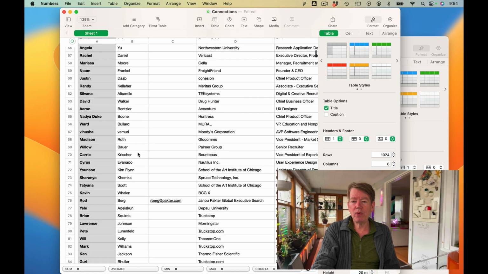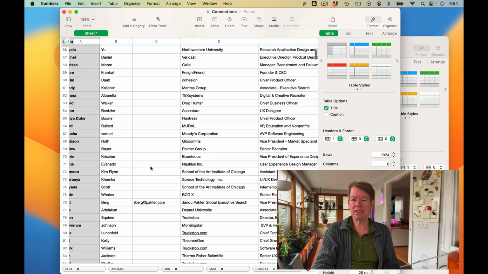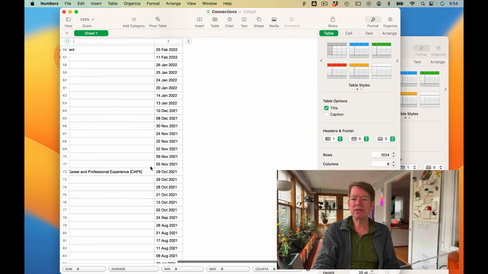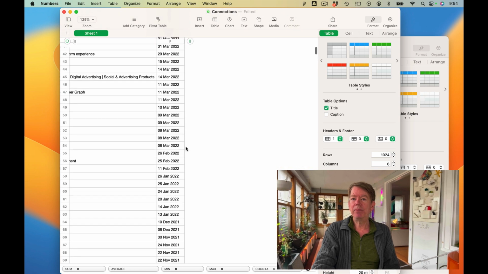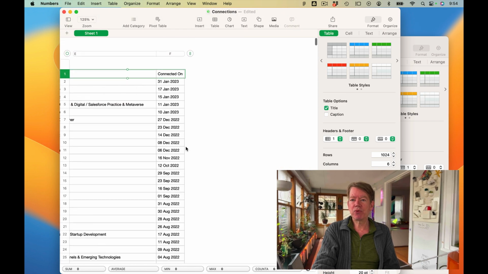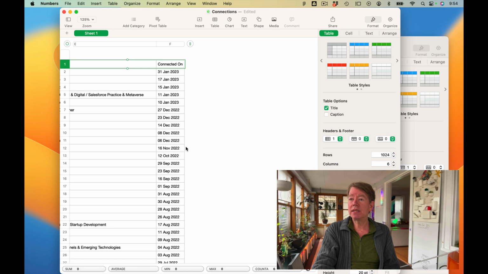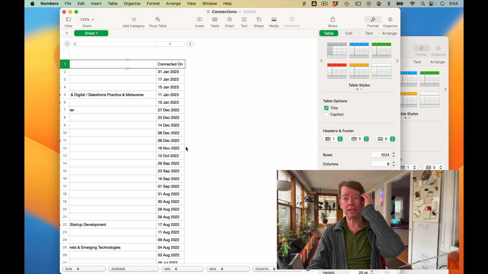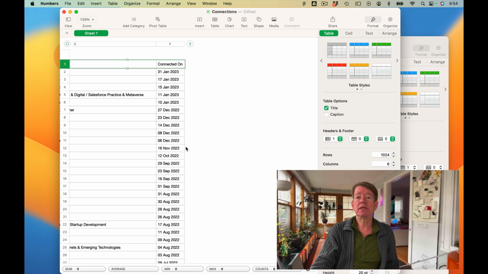Because you have a lot of uniqueness here. The uniqueness is this person and this company and this job title, and maybe when you met them, is probably a data set that will not help you at all, right? You're going to need some other organizational ideas to make this useful.